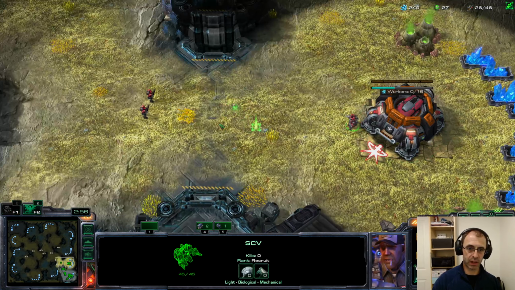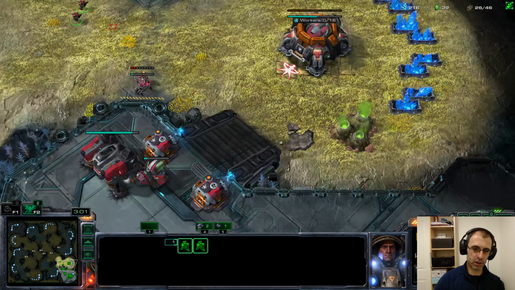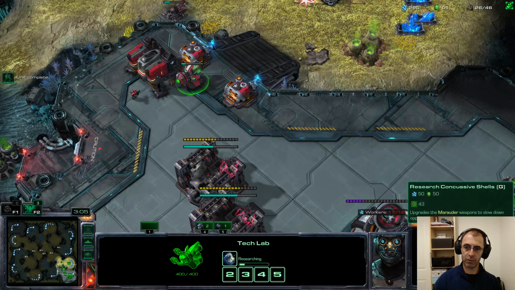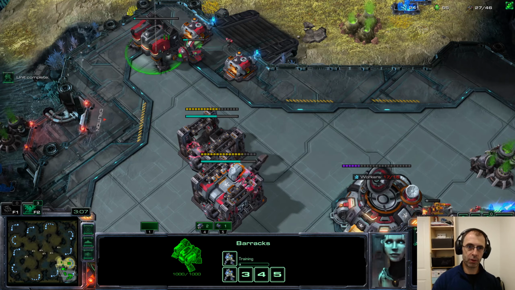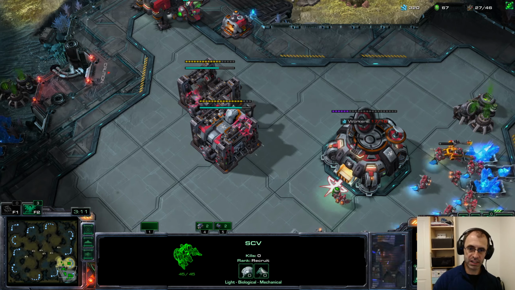After this, do what you want. Personally, I don't even know what I'm playing against. I haven't bothered to scout, didn't mention that, but that is roughly what your opening build looks like. So I've got combat shield on its way, I've got a couple of barracks building, I've got this factory that's going to finish up soon.